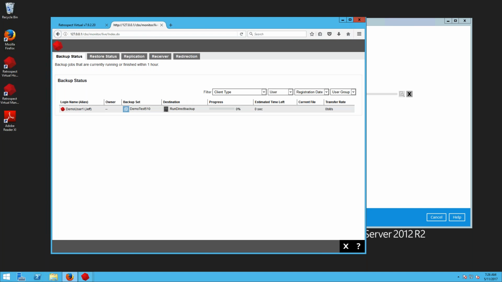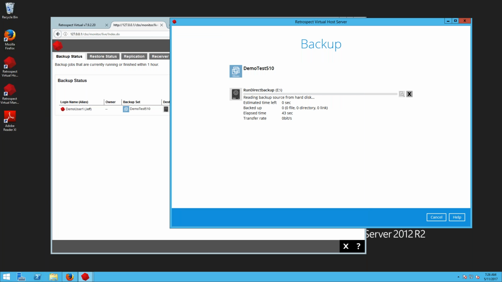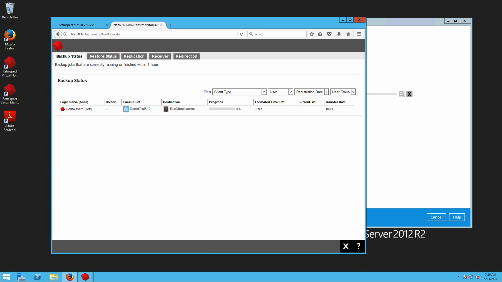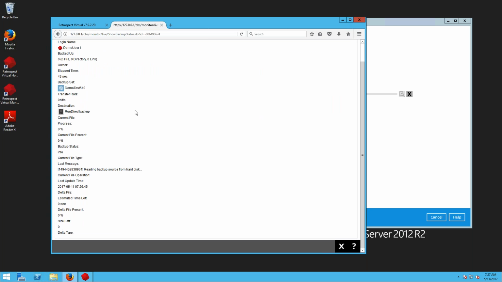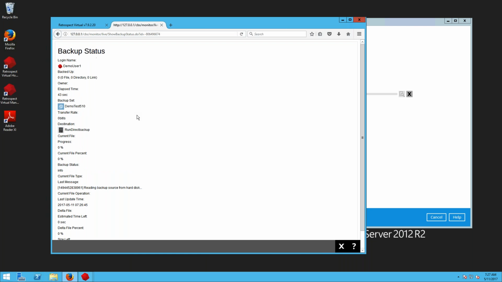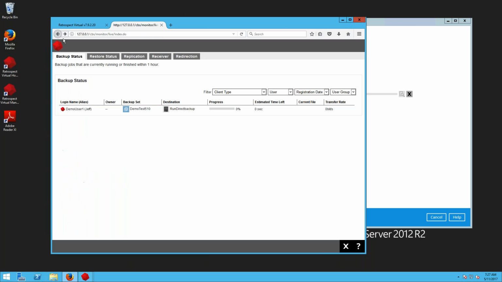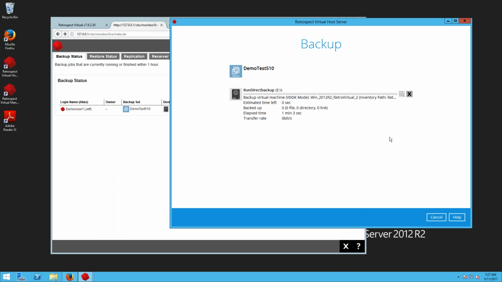And you can see that now over here, I've got this backup running. I can see it. It's showing the same thing that's over here. There's not too much to say. Here's the information on the backup if you want more. And obviously, if you had several servers going off all the time, you would see a list of jobs down here. Okay, so this is getting the inventory.